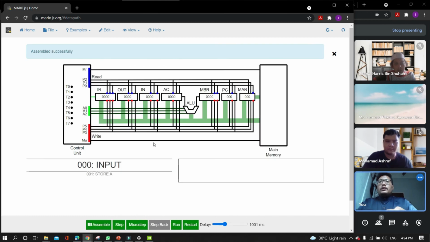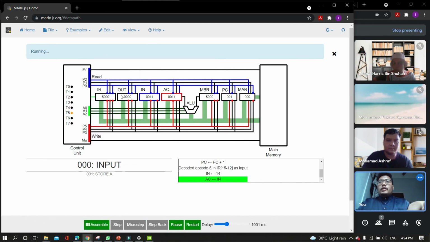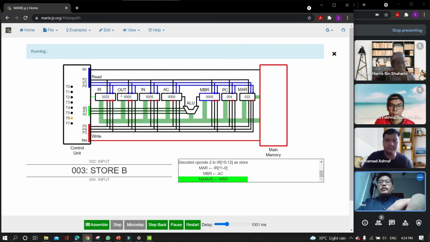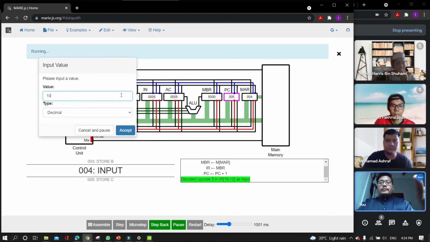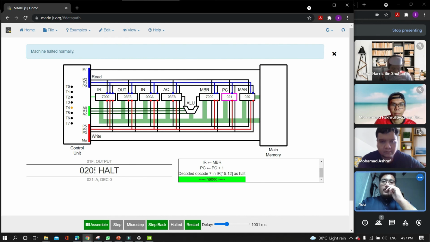Start the assembler and run it. The value we put in for the length is 20, then the width is 5, and the height is 10. So it starts the simulation of the program from the start, for Loop 1, and then we get the answer and go to Loop 2. After they get the answer, we go to the output and halt. It takes time because of the delay of about 1000 ms, so we hold it until we get the answer. This is the end of the halt.